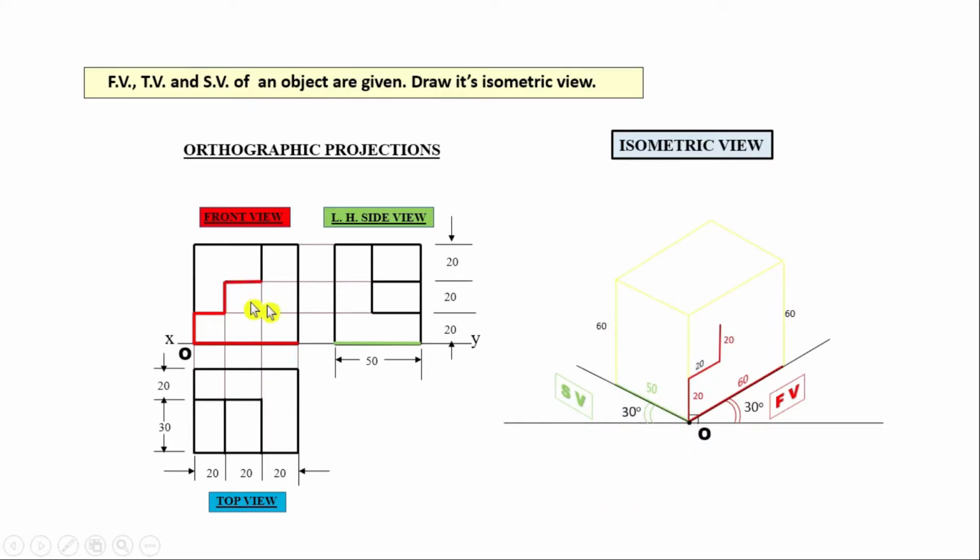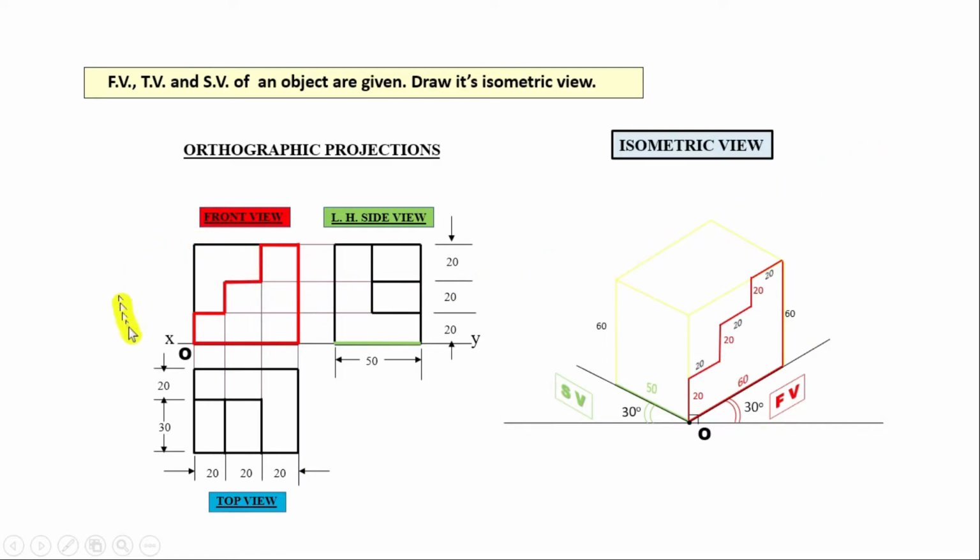Now again a horizontal line, that again is 20 mm length. So draw your horizontal line 20 mm length, that is again parallel to this line. Now a vertical line, that again is 20 mm height. So from this point draw the 20 mm height. Now from this point there is again a horizontal line. So here draw the horizontal line to the end point. Now this point will be joined to this point. So here we can join easily.